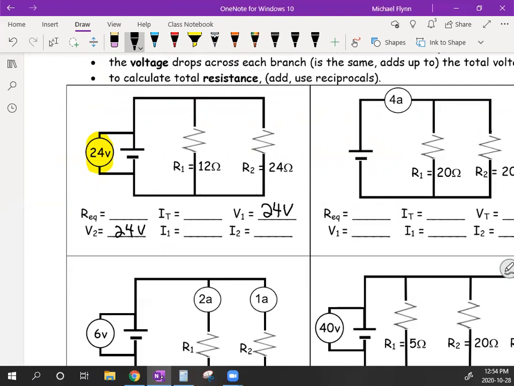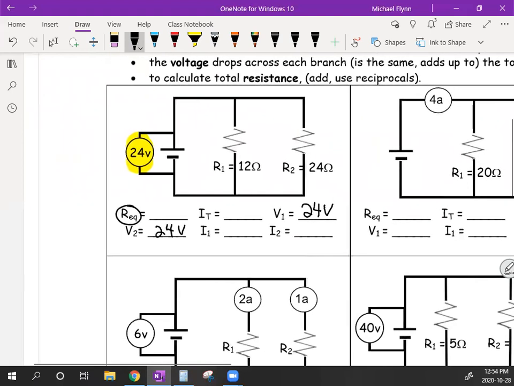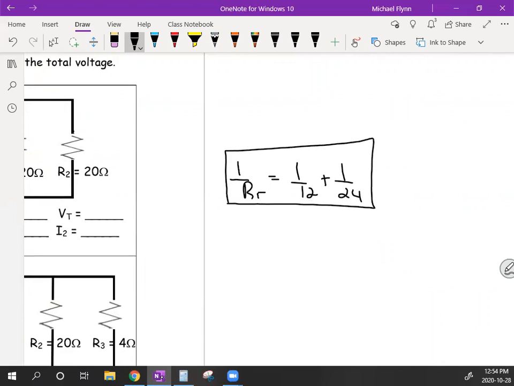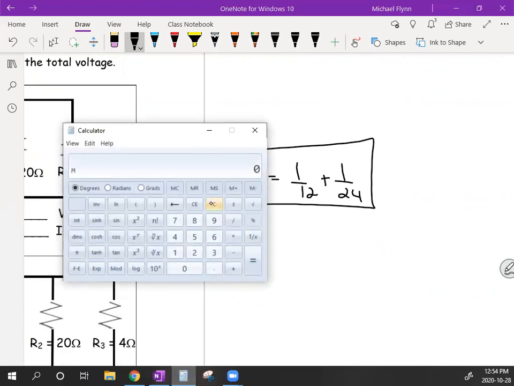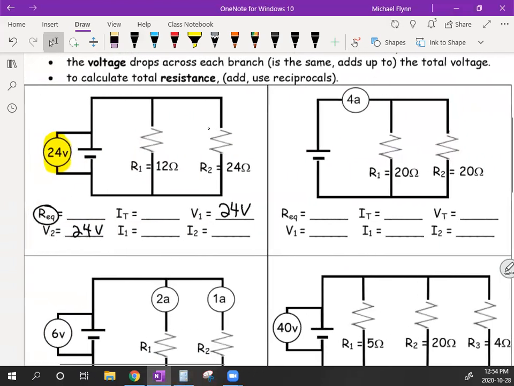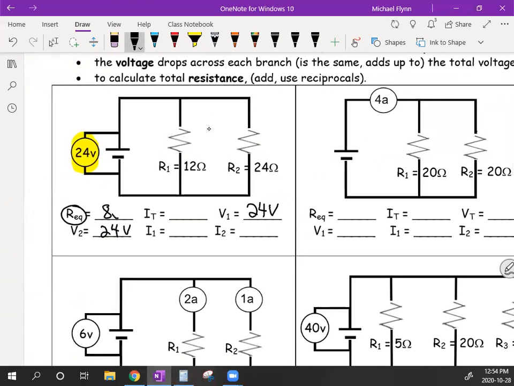The total resistance, they call it the equivalent resistance, is going to be, I'll do it in the margin. Here, I did it here for you. You go 1 over 12 plus 1 over 24. So again, I'll take out my calculator. I'll clear numbers out, and I'll write 12, 1 over x, plus 24, 1 over x, equals. Then I press 1 over x one more time, and I get 8. So RT will equal 8 ohms, using that equation.